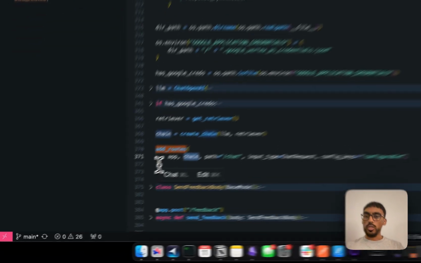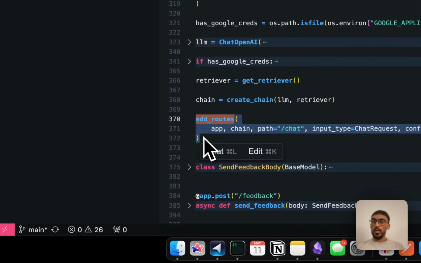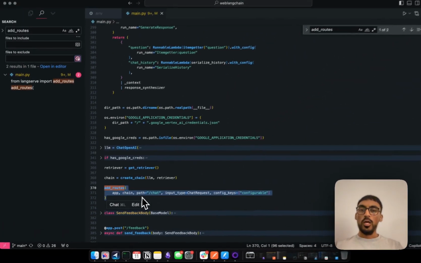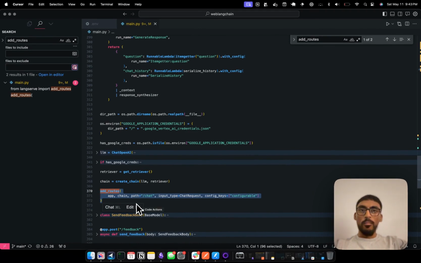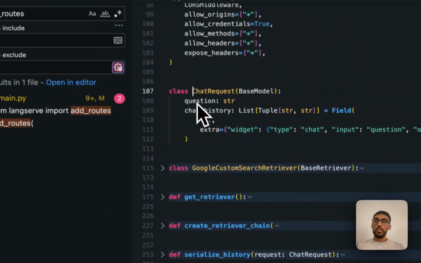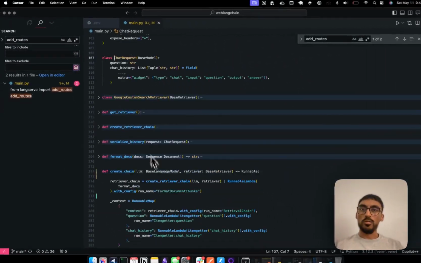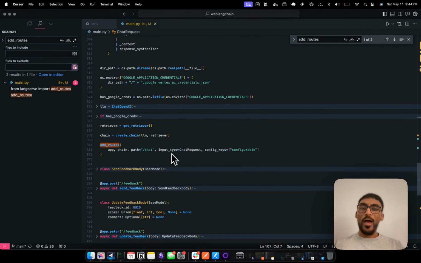With just these few lines of code, you're basically adding an endpoint to your FastAPI backend where you can give a question and a chat history, and that input is sent over to that chain.